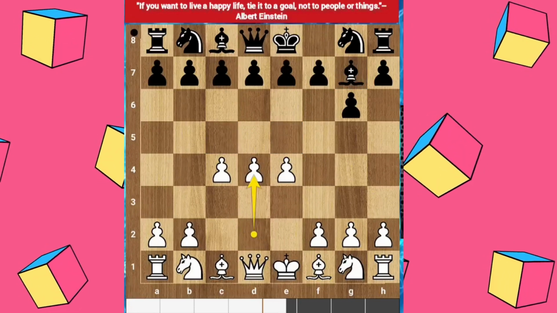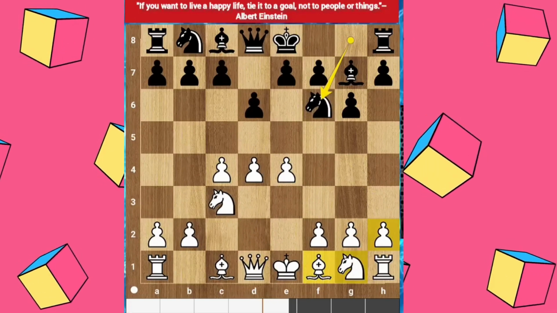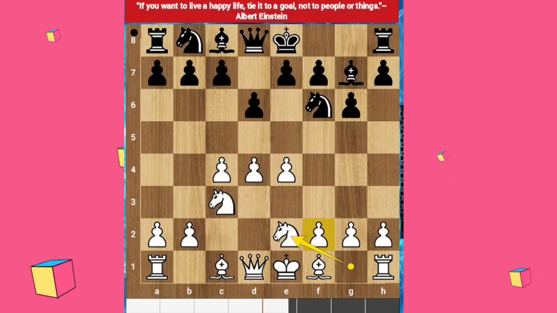Anyway, d4 by Serpa. d6. Knight c3. Knight f6. You can play the standard opening knight f3, bishop comes out, or h6. But Serpa chooses to play knight ge2, and that move doesn't make any sense.